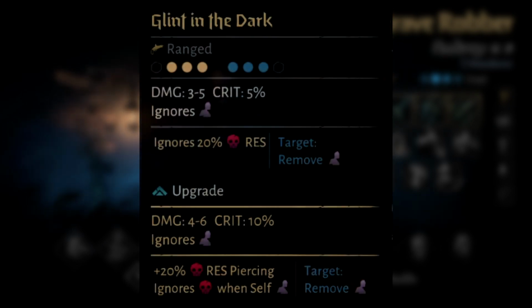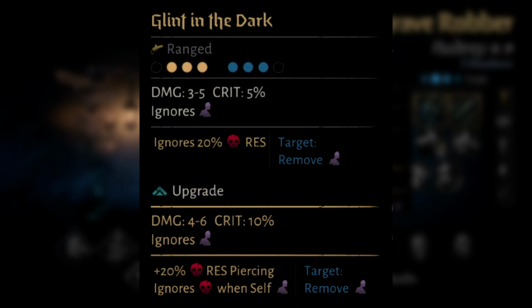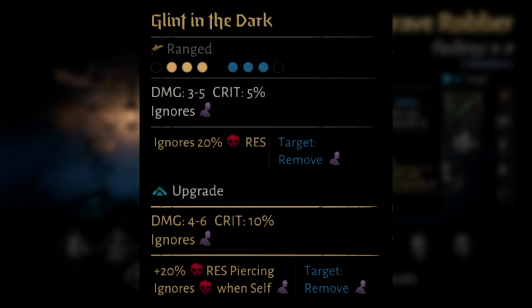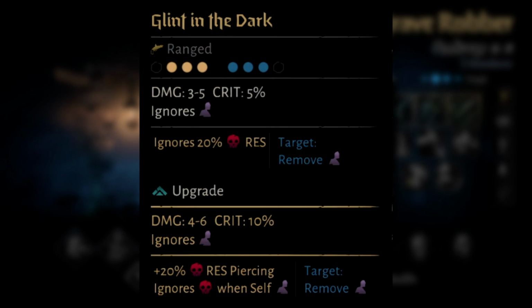Next, we have the Glint in the Dark ability. This is kind of an interesting one. It's one of the few ranged abilities that can be used from the front ranks, so it's used from rank 1, 2, and 3, and can hit ranks 1, 2, and 3. Now, the big thing here is that it doesn't deal too much damage, 3 to 5 damage, crit of 5, but it does ignore stealth, which makes it quite useful in areas where there are a lot of stealth enemies.